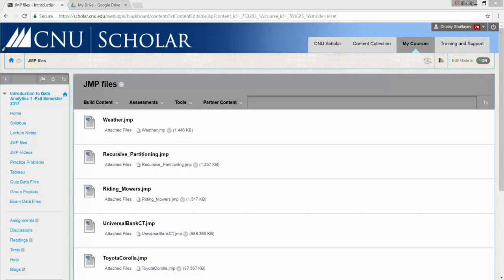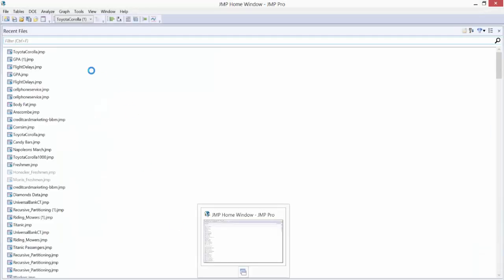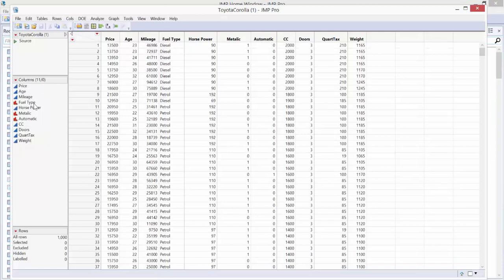When we discussed Toyota Corolla, in fact, go ahead and download Toyota Corolla, okay? We're going to use it one more last time. So, Toyota Corolla file, go ahead and download that, and double click, open up. In the Toyota Corolla example, we predicted the price of the vehicle, right? Based on the age, mileage, and something else, I can't quite remember, what was that? Horsepower? Yeah, horsepower, right? We used these three predictors.